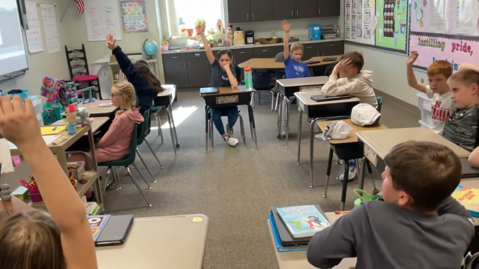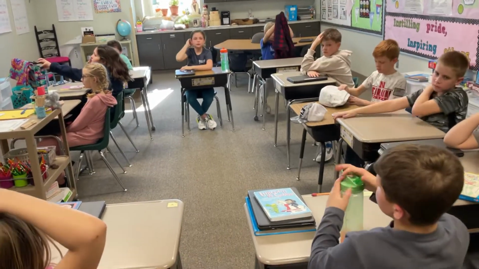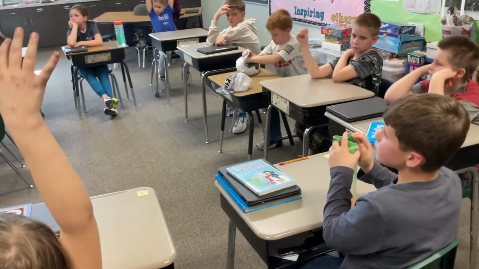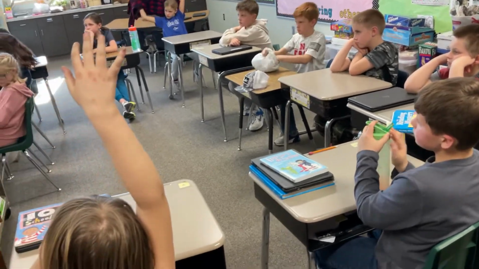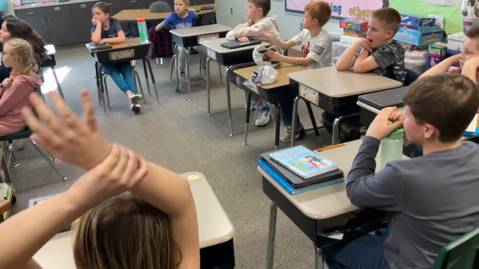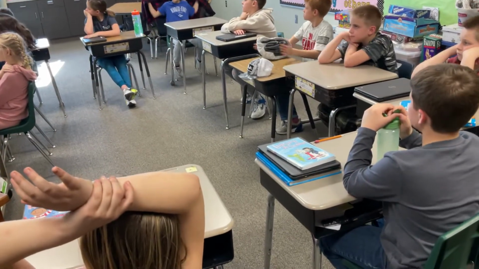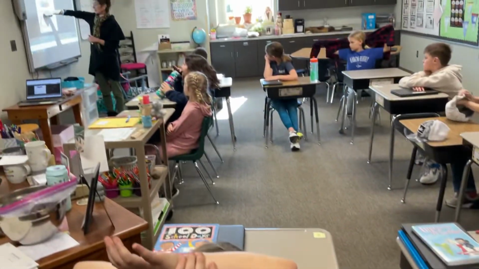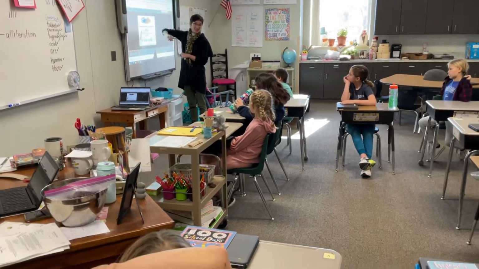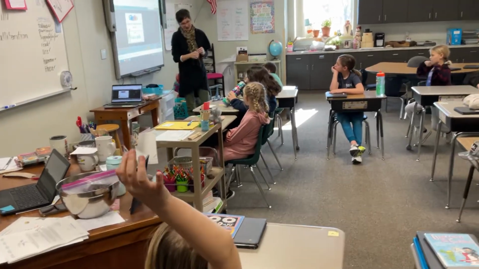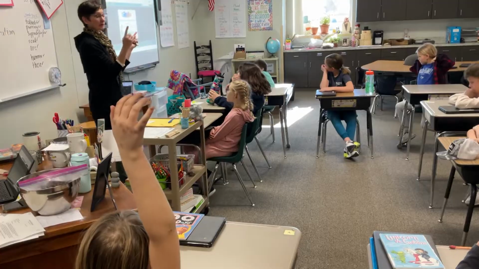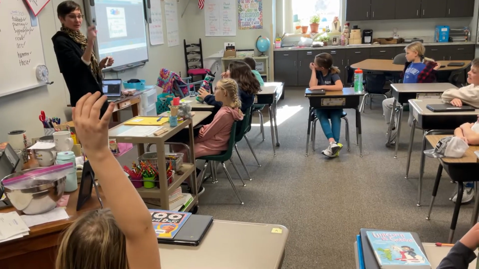Excellent. Jackson Ball, can you tell us what a simile is? You compare two things. That is exactly right. You're a smart one. So you compare two things using 2 words. Does anybody know what the 2 words are? Like or as. So when we use similes, we compare 2 different things, but you have to have the word like or as in your phrase.